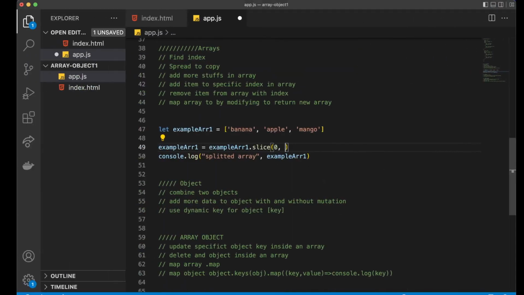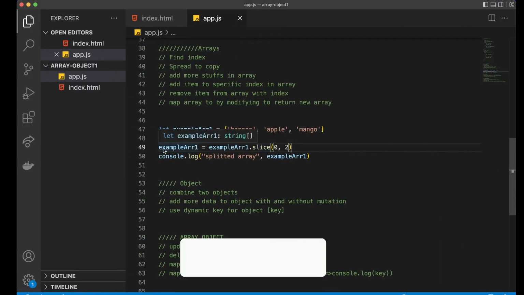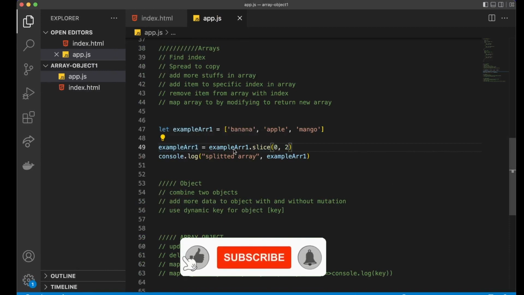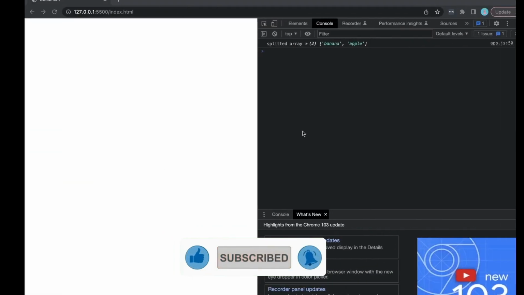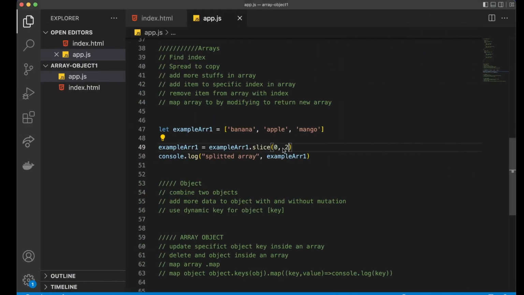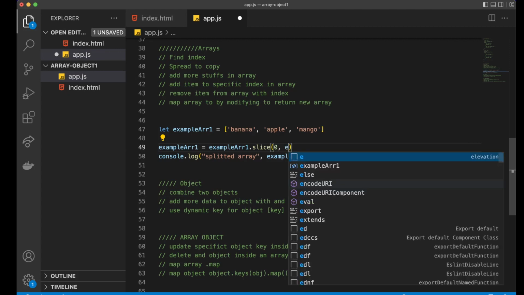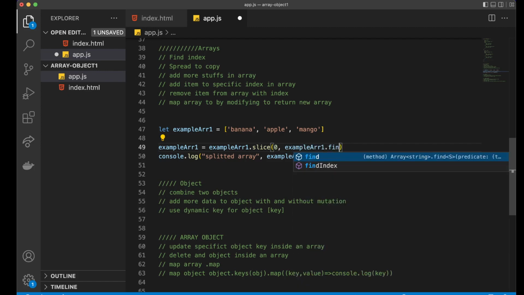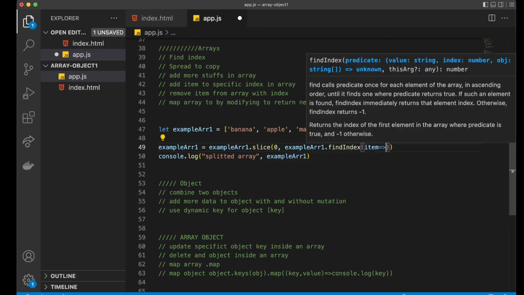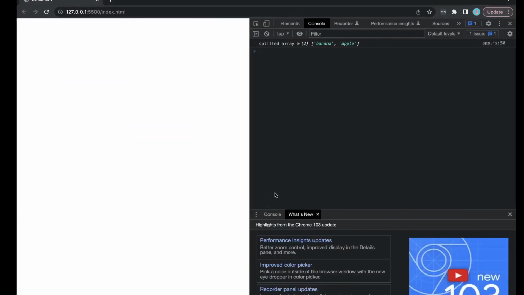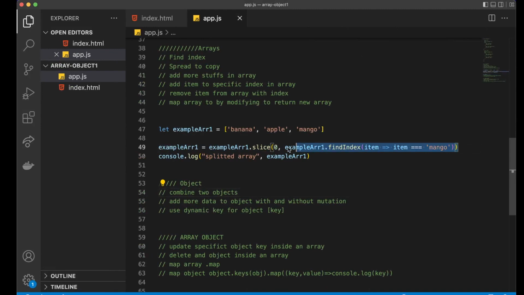And then let's get back to our mango array, because when you use slice, it always gives us a new array. So I'm saving the new array in the same name. That's why now we are getting a new array, and we removed that. And if you didn't know this, you can always do the indexing, and in that case we can have the same index. So that will be example array dot find index. We have item, and then item is same as mango, and this should give us the same result.